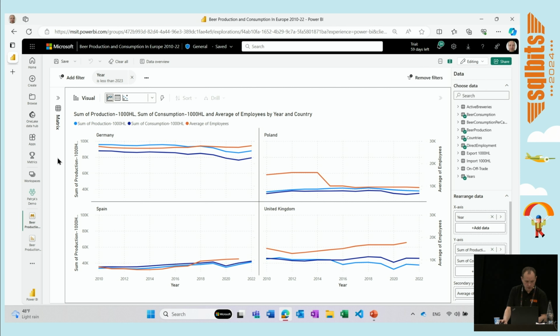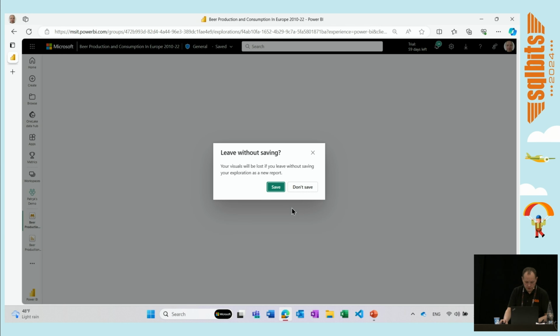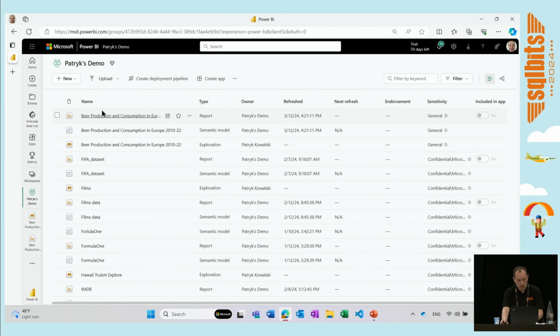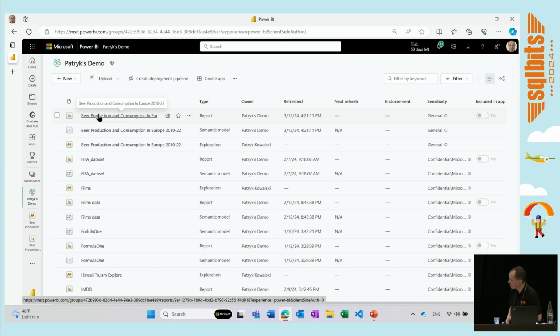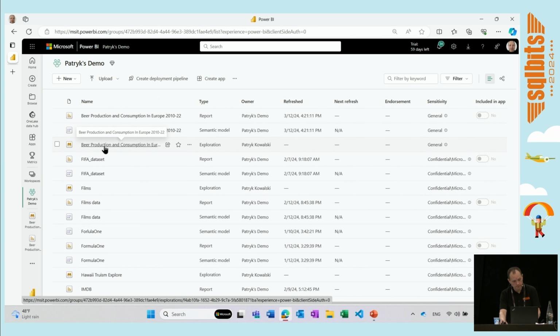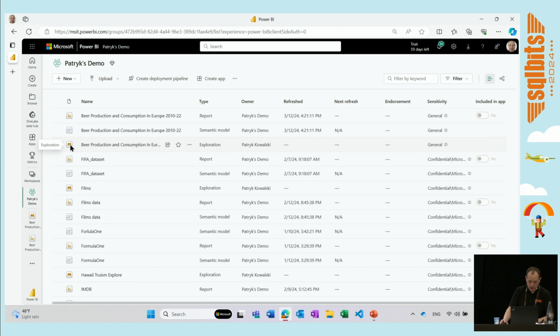And then the last thing I want to talk about. If you want to see other stuff, we can do that, but I wanted to go to the workspace. We'll save it. It asks me if I want to save it. You remember this is my personal demo test workspace with a lot of interesting datasets or semantic models. But here you see 3 items. One is the report that we started with. There is a semantic model, of course, and there is the actual artifact with these icons.